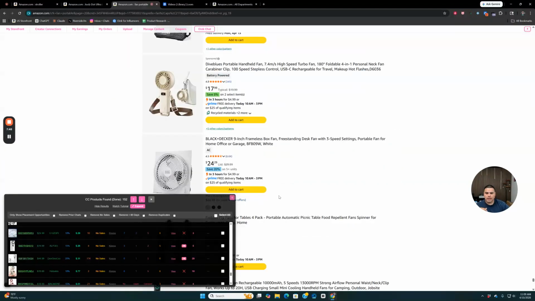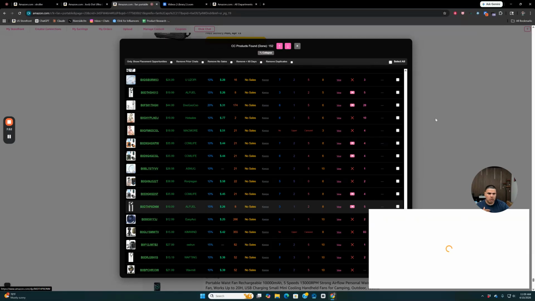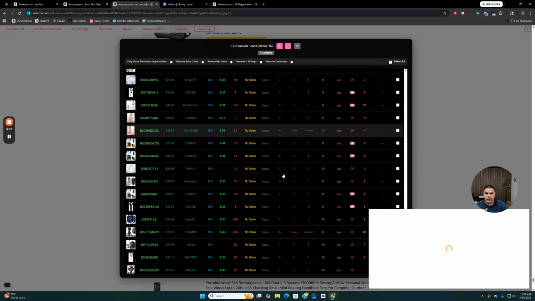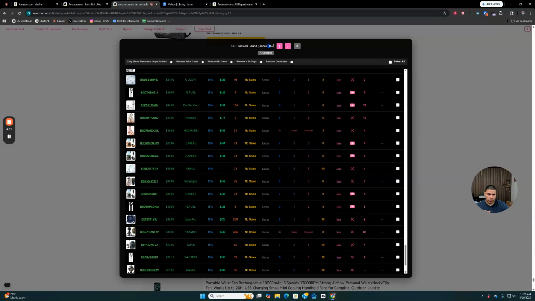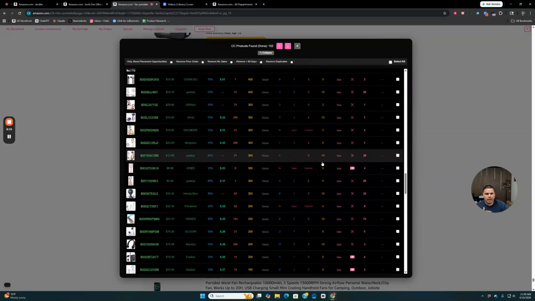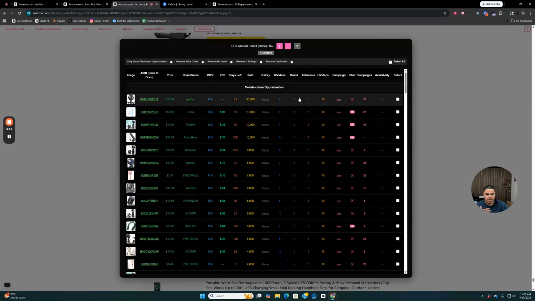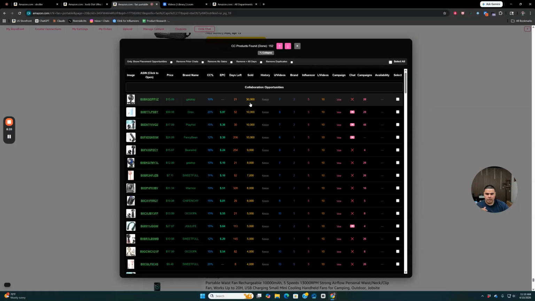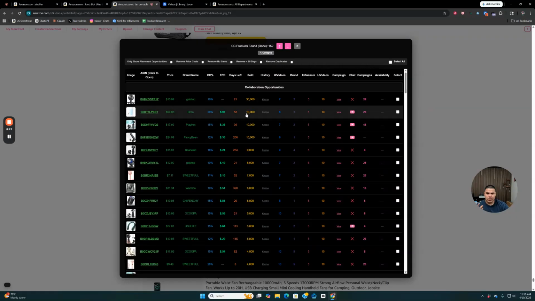Now let's look at another example, okay? The same thing for portable fans. I opened up 20 pages using an extension, and it scanned all 20 pages for this particular keyword, portable fans. I scanned it with OINK, and it gave me 152 results. So from here you're going to be applying the same thing, right? You can start at the top, and then you can see which ones have the most sales velocity for this particular product keyword, right? This one's moving very fast, 30,000 units a month, 10,000 units a month.